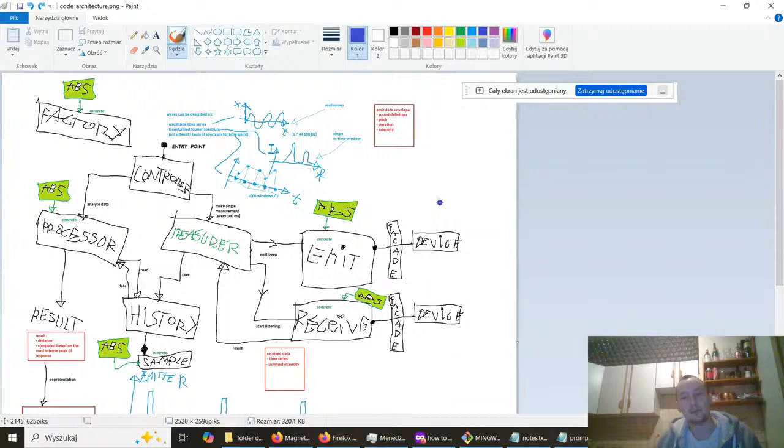Maybe one more thing about the diagrams in UML. There used to be a desire in the 90s. I don't remember these times, of course. I'm much younger than this. Just kidding.